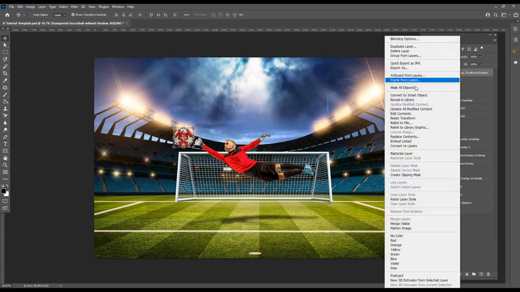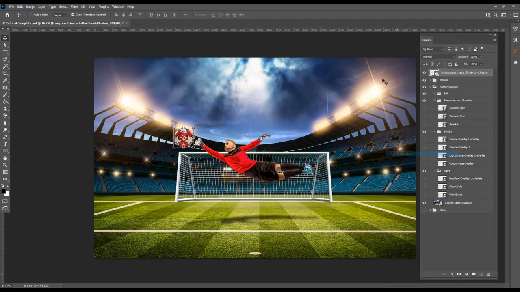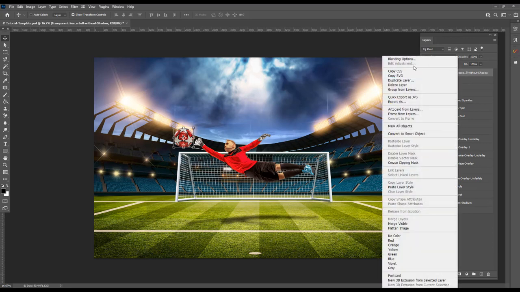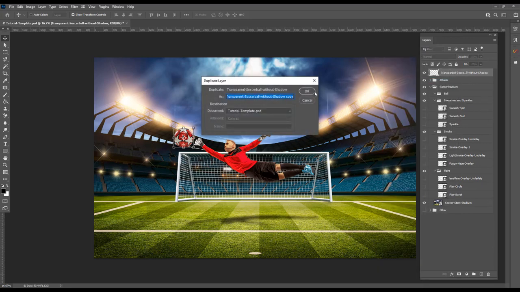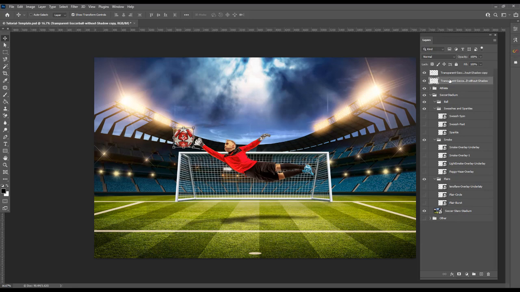Now with this ball, you can also do the same sort of thing if you wanted to, add a shadow to it. So I'll duplicate the layer, right? Now on this bottom layer, I'm going to do it sort of the same way. I'm going to basically move this layer just below the ball, right there.